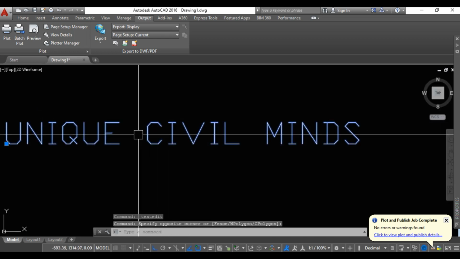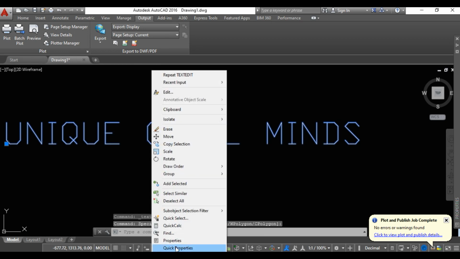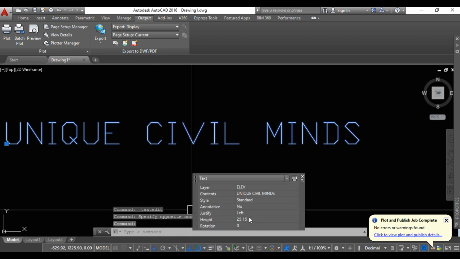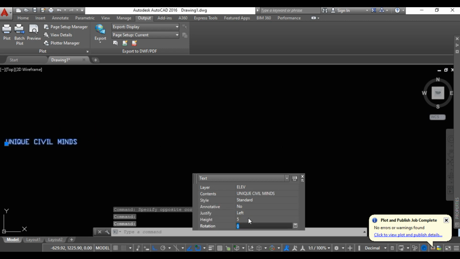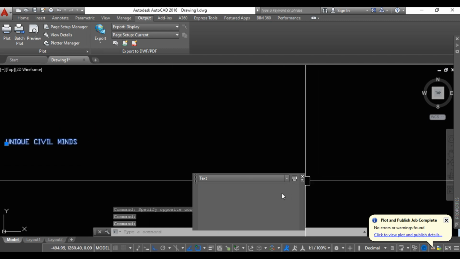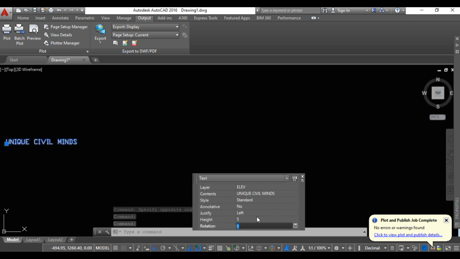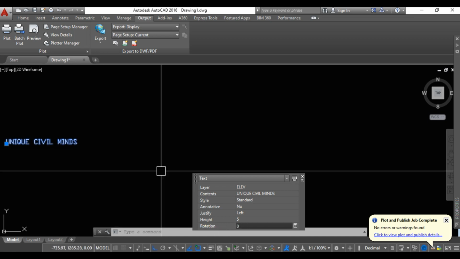But when you select this one by pressing right click, you are going to get the quick properties. Under this I can reduce my size. I will give the 5 enter. So now the size has been reduced, right? And again you are not going to see any of the colorings. If you want to rotate, you can rotate, right? Colorings are not available.